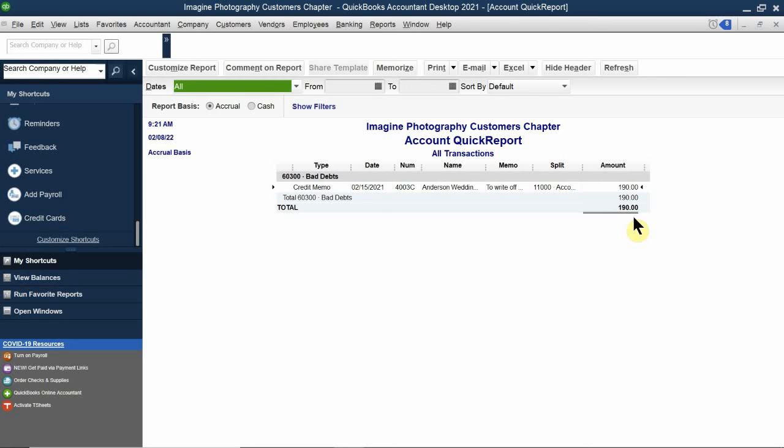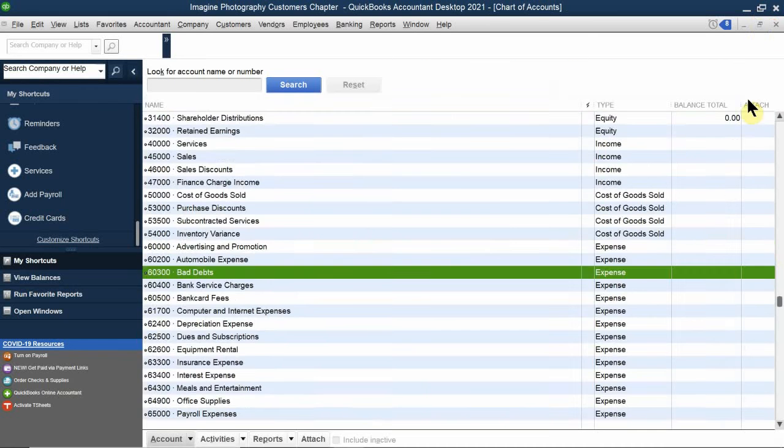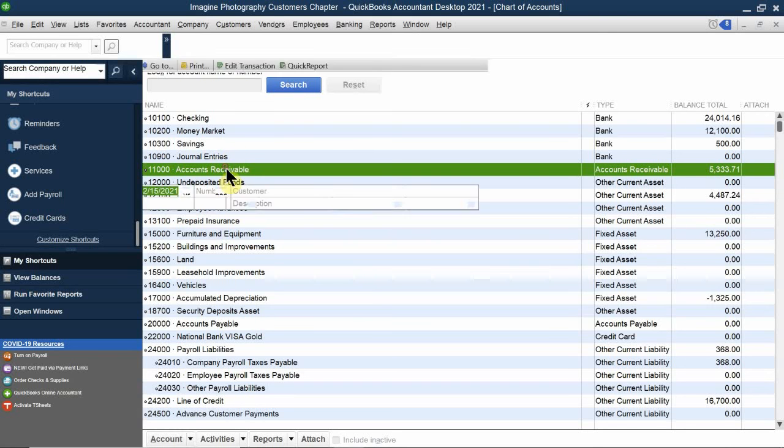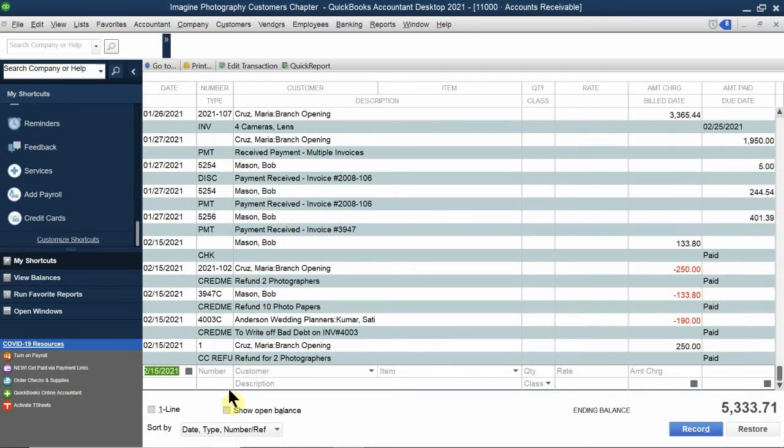Now it gives my accounts receivable because I never checked it before, but it is significantly less. So if I go to my accounts receivable account, it's going to show me this right here, that I got a credit refund for the $190. So as you can see here, it took it off for the Anderson wedding.